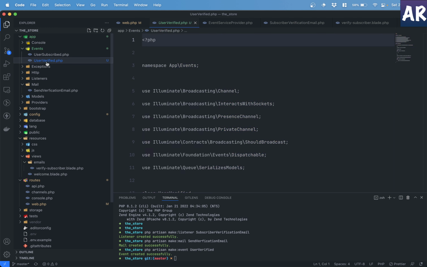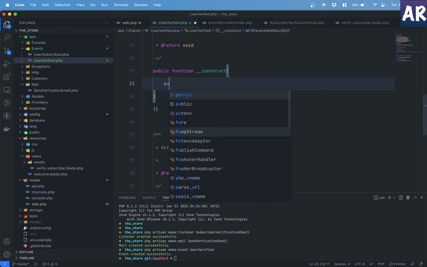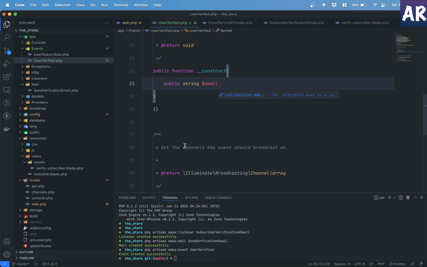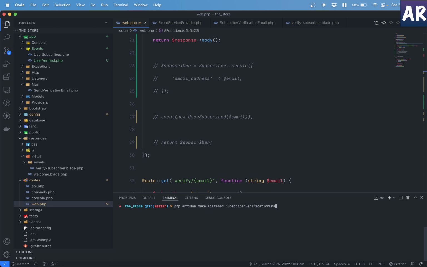Let's go inside the event. What do we need to pass? We need to pass the email address because that's all that we need, right? So public string $email. This is what the event will need. Let's have a handler, or rather a listener. No, I'm not getting the listener. We will call it as what? Let's come up with a name. Sync email to Sendgrid. What I tend to do is name the listeners almost like action classes.